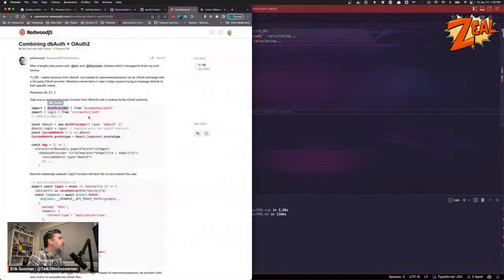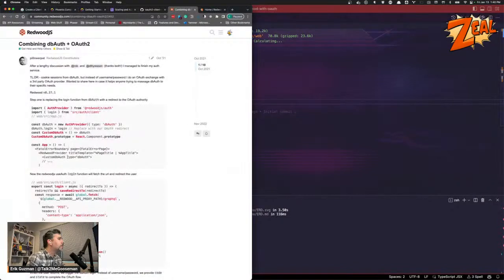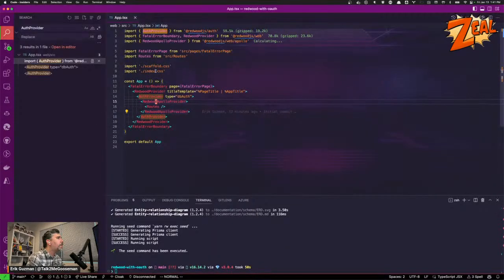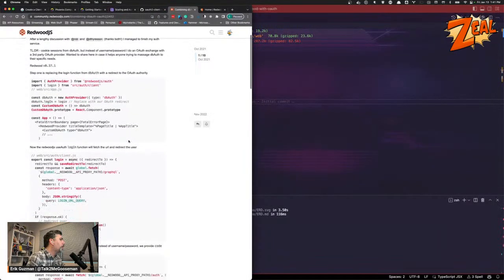And this one is using login. So this is replacing the DBAuth with a custom provider.